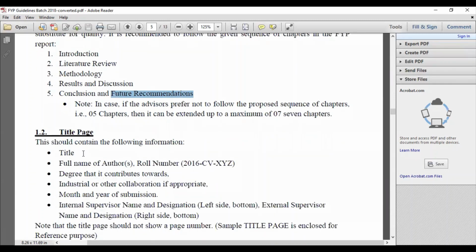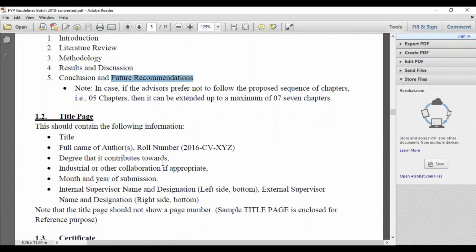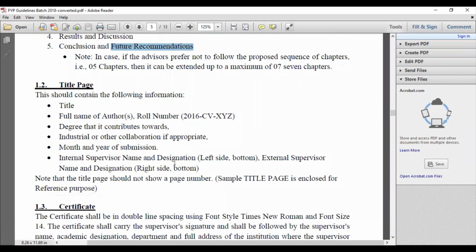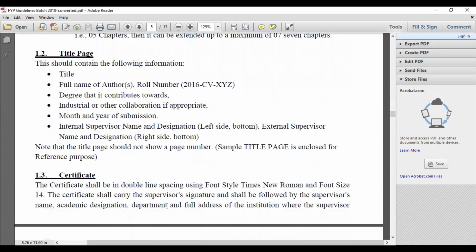Next, the title page obviously contains the title, full name of author, roll number, and the degree it contributes to. There is a title page attached over here, so you can work it out accordingly. Then you have the certificate. The certificate shall be in double line spacing, and the font type and font size are given in this.